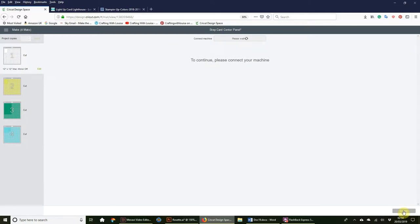And then continue. I'm just going to switch my Cricut on. I've got my Maker, you can hear it making a noise. I've got my Maker next to here. So I'm just going to choose Maker. And then I will cut that out and I will get back to the other camera and put it together.